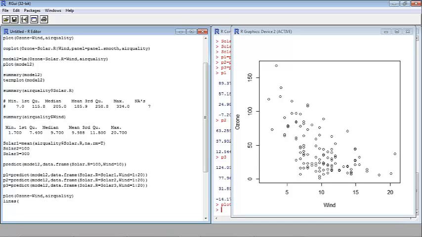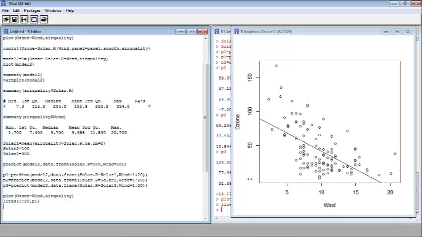We need to use the particular values of wind speed that we used in order to create the predictions. So which are these values? You can find them up here. We used wind speeds from 1 to 20. So that's what we need here, 1 to 20, comma, P1, brackets closed.